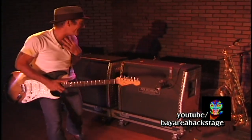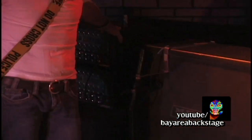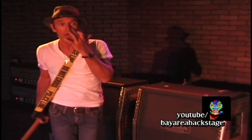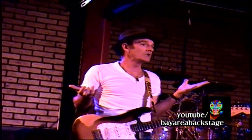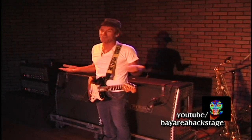Let's talk about the settings and the amps. You can really screw up an amplifier sound by turning the knobs incorrectly. Years ago, I used to use Marshalls. I still love the amps, but the old 50 watts, the '70, '71, '72 50 watts, four inputs, no master volume. You could turn it all up, every knob, and that's how they sounded good.